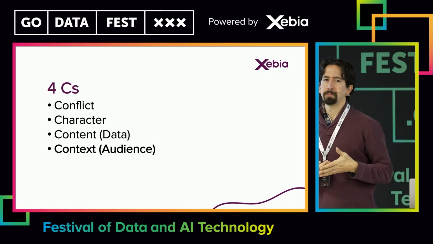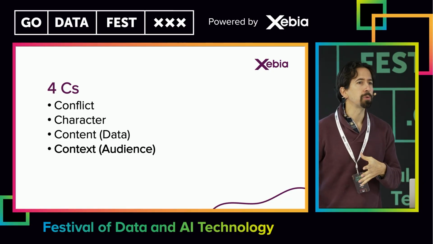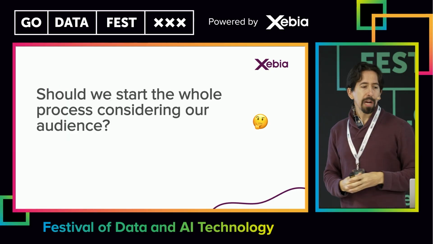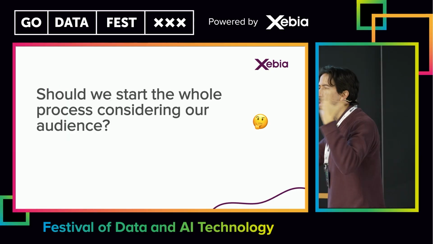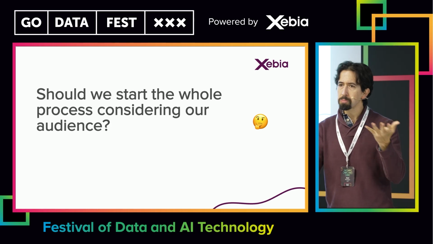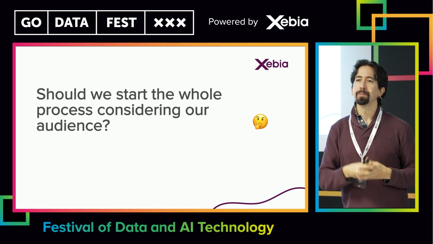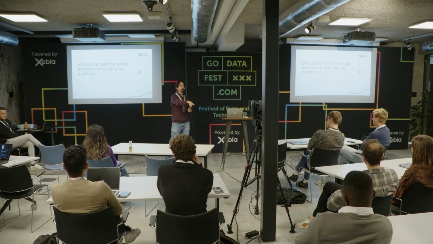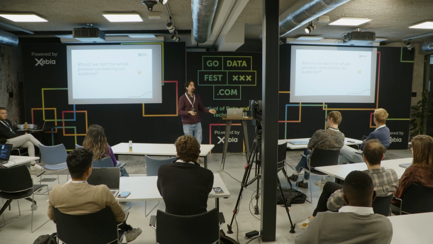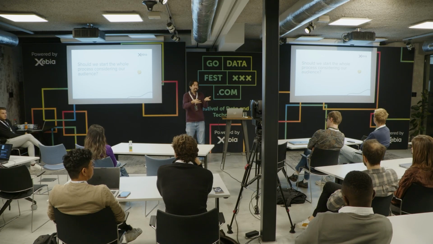When you prepare a data presentation, when you have to prepare something for management, for your team, do you start your process considering an audience? Is that the first thing that comes to mind, or do you start with something else? I want opinions. You can talk. With the content, right? Absolutely. It is in your head. It's what you work with. It's what you know about, right?